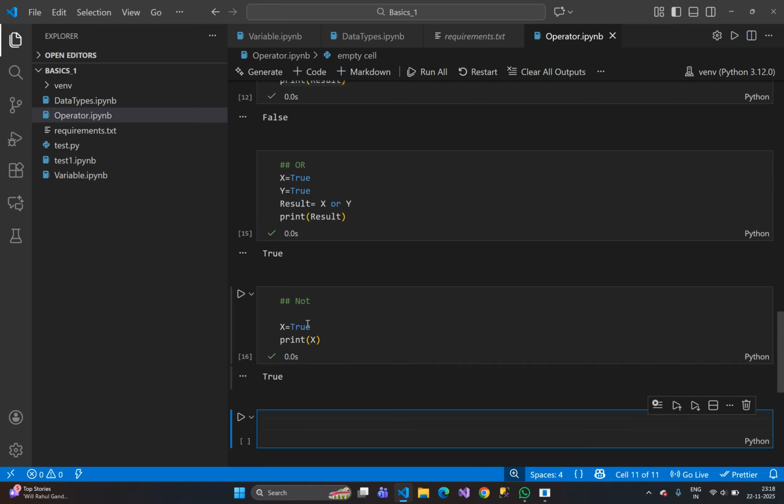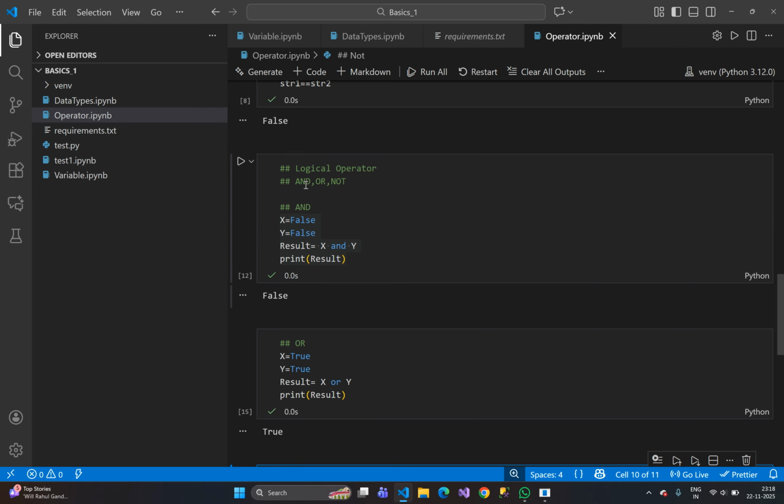And if I print not x, here we use just the word not, not the symbol, because in Python we just use the words and, or, not; these words are used, not symbols.